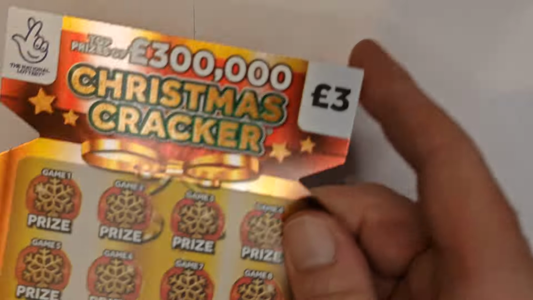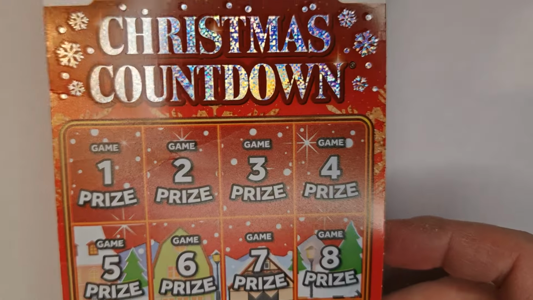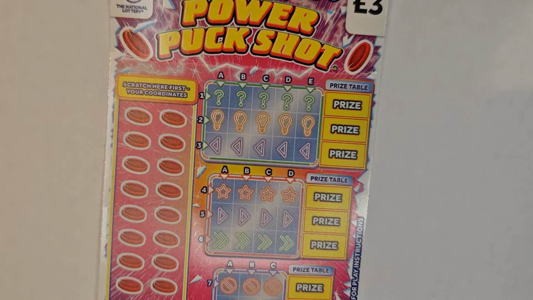Today, we've got £29 in play with a mix. We've got one of the Power Puck Shop. We've got one triple payout. We have one of the Christmas Cracker. One £5 selection. We've got one of the Merry Millionaire. We have one Black Pearl and one Christmas Countdown. This is the Singer Bag. Right, we'll do the £3 ones first. Sort these out.